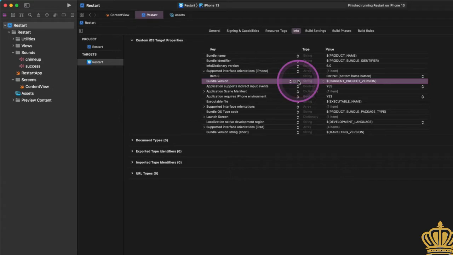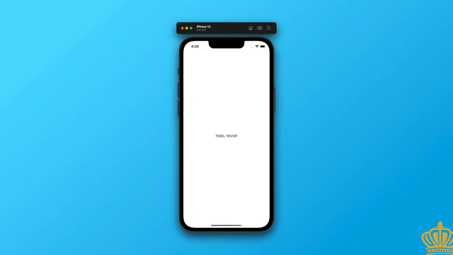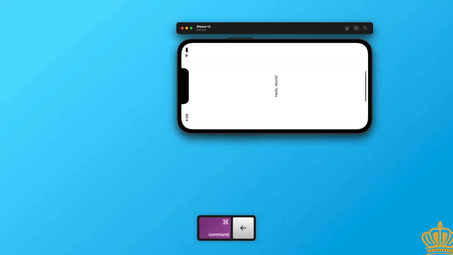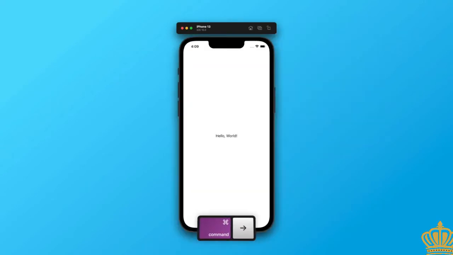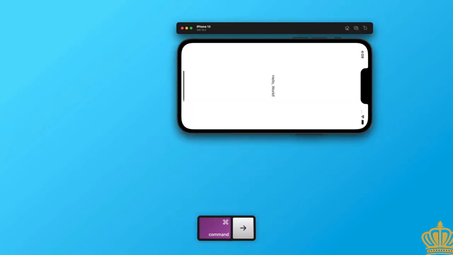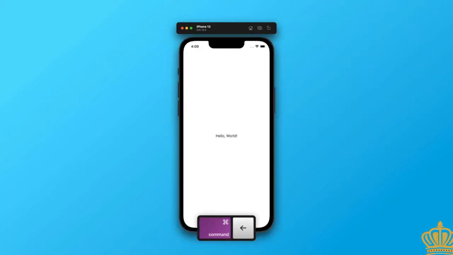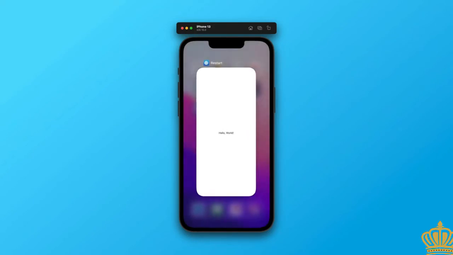Now, if we build and run the project, then we should see the result of that. So let's do it right now. Try to rotate the device and check out what's happening on the screen. If everything goes right, we shouldn't see the welcome message rotating on the screen in the landscape mode. Can you see it? Our fix works like a charm. And from now on, users can use this application only in portrait orientation.